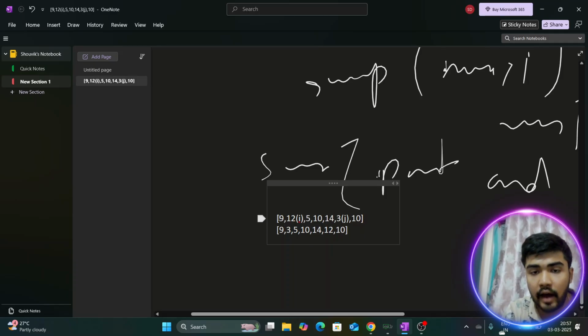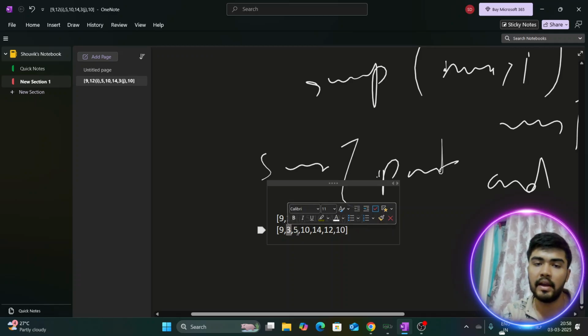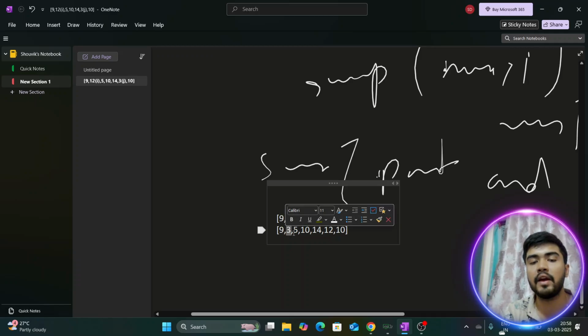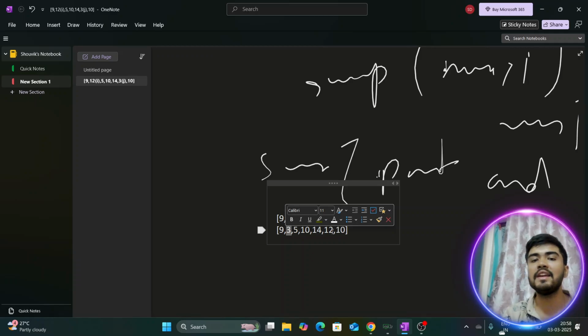Here you can see, as per the question, if 10 is our pivot element, then all the smaller elements, 9 is smaller, 5 is smaller, and 3 is smaller. What should be the order? 9 should come first, then 5, then 3. But with this quick sort partition algorithm, we have completely distorted that third point. 9 came, and then 3 and 5. Similarly, these distortions can happen for the greater elements also. So that is the reason we need extra space.